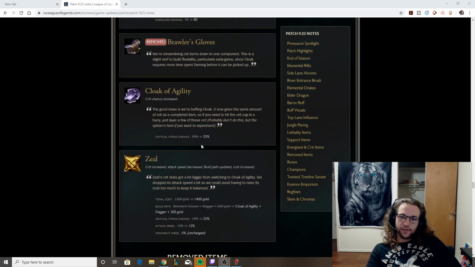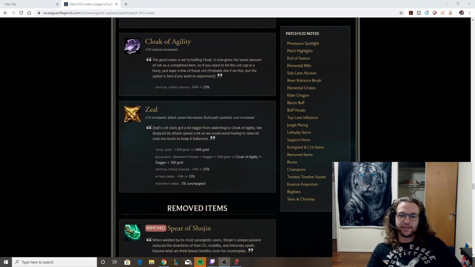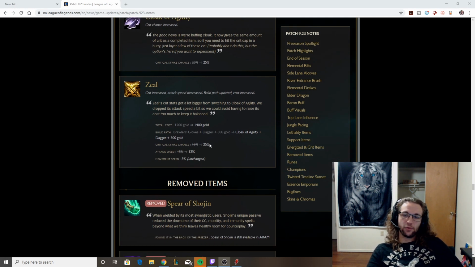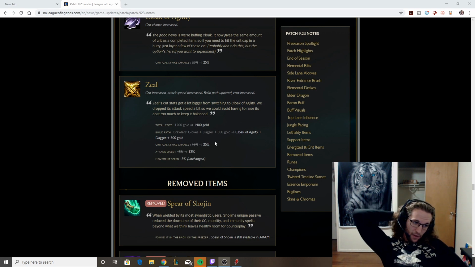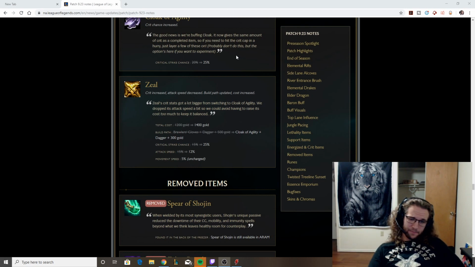Cool. No more Brawler's Glove, because they're just adding Cloak of Agility to all the items. So Cloak of Agility now gives additional 5% crit. And so now when you put it on Zeal, Zeal is additional 10% crit, because Zeal builds out of Cloak of Agility now. Costs a little bit more, but the stats are a little bit better for that. So this is like pretty big for like Yasuo. You get an early Zeal, you'll have like 50% crit chance already.